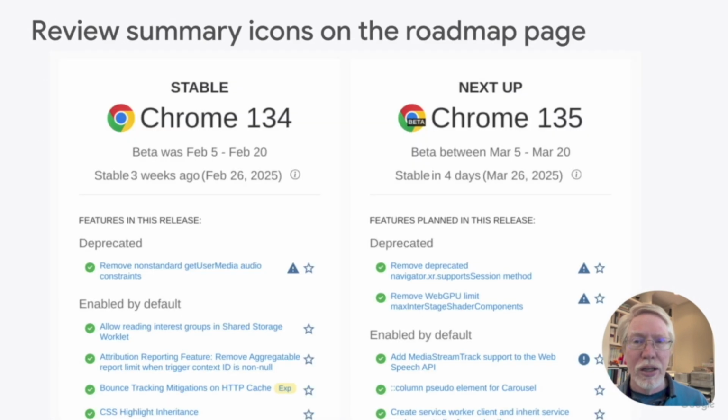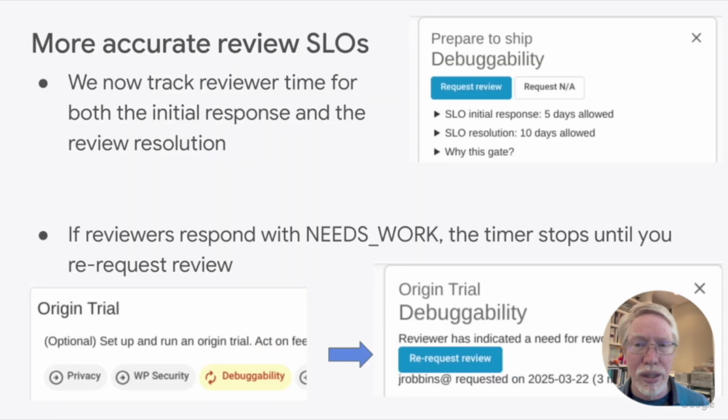process. Part of that process is earning review approvals. Chrome Status has been the main tool for API owner reviews and cross-functional reviews for the past few years. Now, we've added a one-icon summary of the review status for each feature directly on the roadmap page. Your feature should have a green checkmark before its milestone arrives, otherwise you may need to reschedule. The purpose of reviews is to speed up the success of your feature, not slow it down.